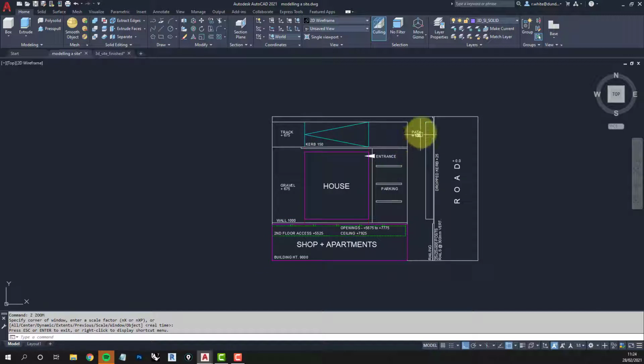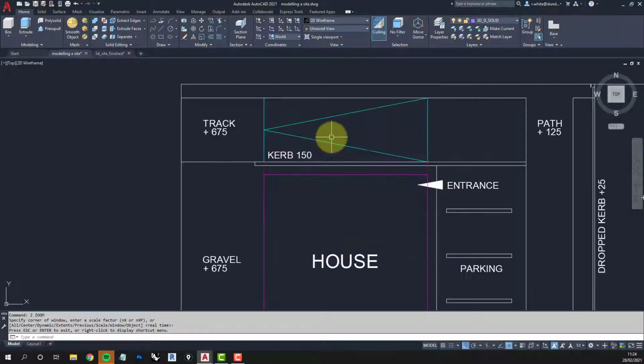Then we're generally at the 125mm level in this area, but you can see there is a ramp, so the ground slopes upwards. This is a ramp symbol, and it usually points to the higher part of the ramp. That's taking us up another 550mm to a level of 675.